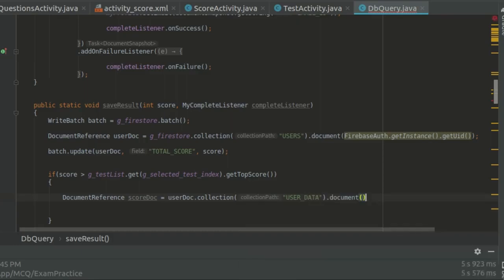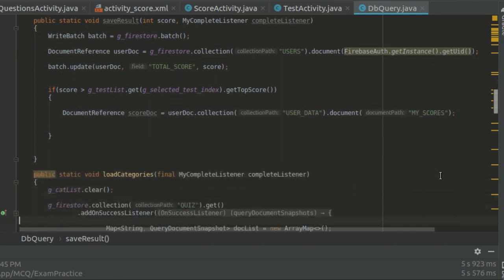Then in this we have a document, and in document name, let's say my scores. So in this my scores we will save the scores of the different tests, test number 1, test number 2, like this, or you can say tests with test IDs. So we need to update this document.